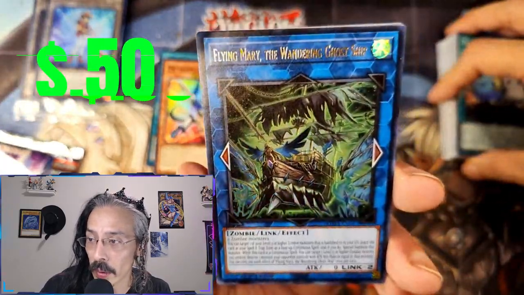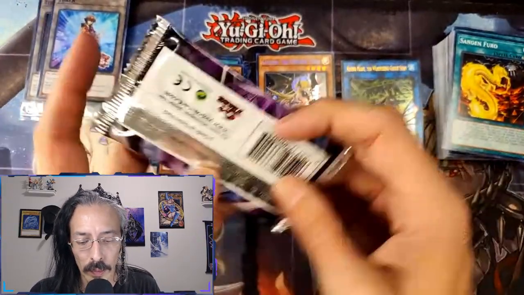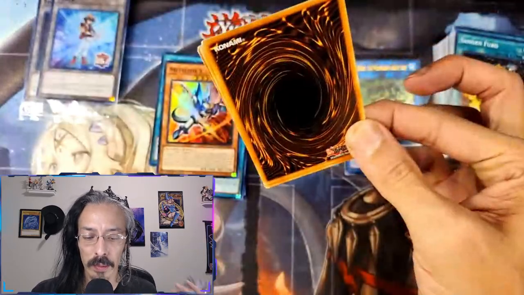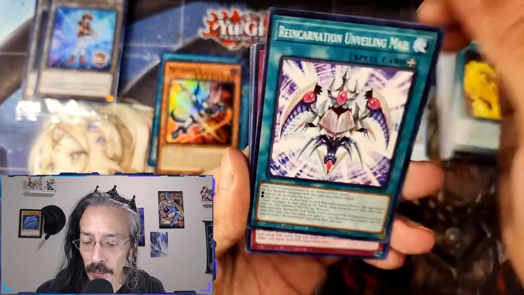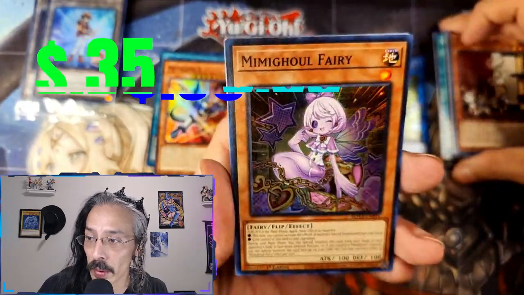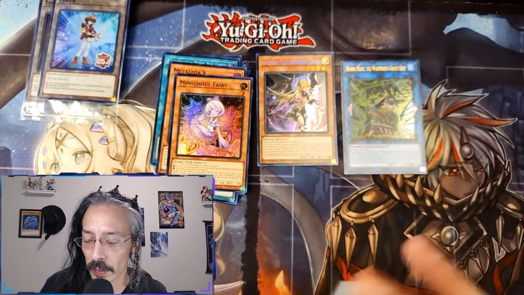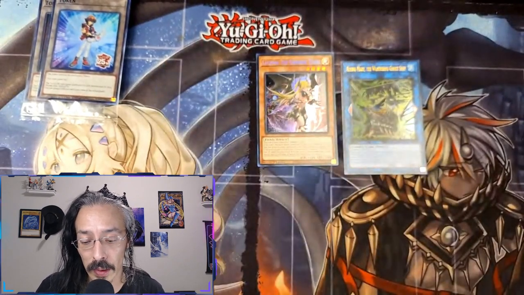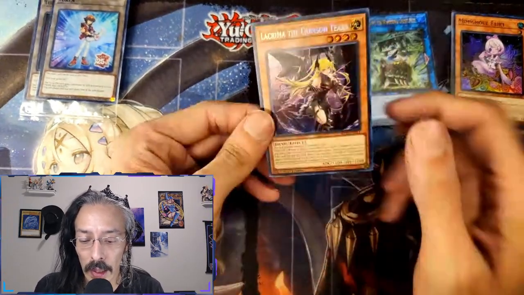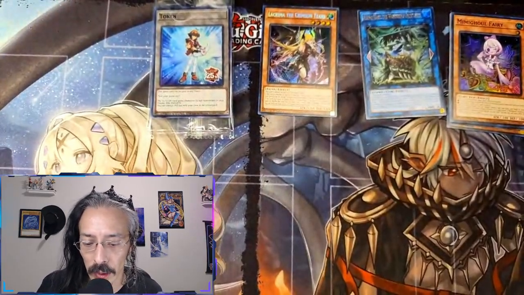And Flying Mary, the Wandering Ghost Ship. Okay, so we at least got an ultra out of that one. Last pack out of the second box. And a Mimigul Fairy. I mean, considering I bought all of those Rage of the Abyss boxes together, including the first opening, and getting a QCR and this Lacrima. And I forgot what else we got out of there. But it was pretty good. First opening, not bad with the Lacrima.